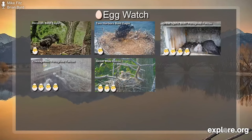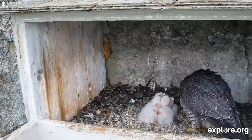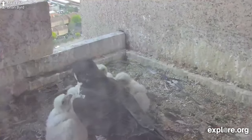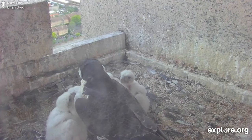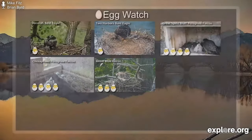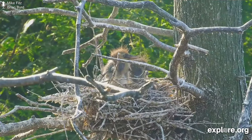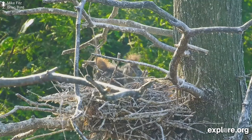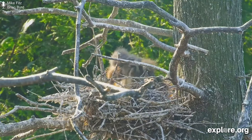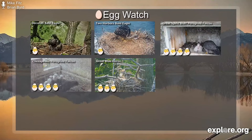For peregrine falcons, we've added the Great Spirit Bluff peregrine falcons to our update. Last week the eggs were just hatching and there are four eyases in that nest — they began hatching on May 8th. The Chesapeake peregrines in downtown Baltimore, Maryland also have four eyases in that nest. Young peregrine falcons stay in the nest for about 40 days, so we still have a while to go before they leave. Finally, the Great Blue Herons on the eastern shore of Maryland have at least three chicks in the nest. They'll stay in the nest for about seven to eight weeks, so maybe we could start to see the first and oldest bird fledging in late June. If you want to see some dinosaurs, that's the place to go right now.